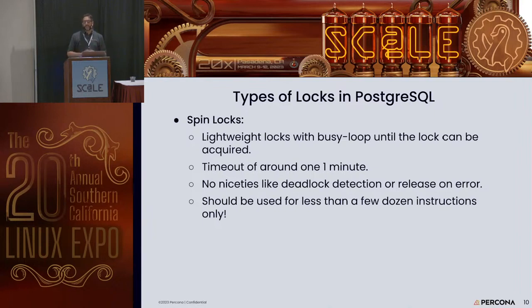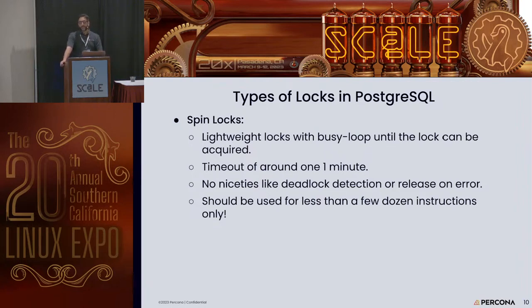The expectation is that a spin lock is acquired for a few dozen instructions at most. So the span of this lock acquisition is very short, and it's not meant to be used on huge functions or functionality that should be executed. It's primarily to protect data. Your atomic variables have internal spin locks, and you have other data structures which you want to guard from concurrent updates. That's where the spin locks come in.